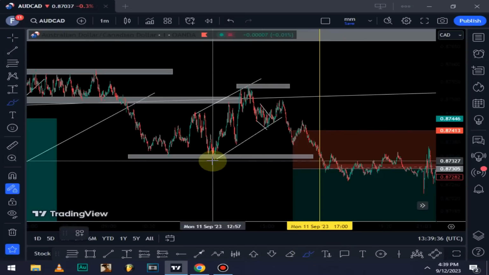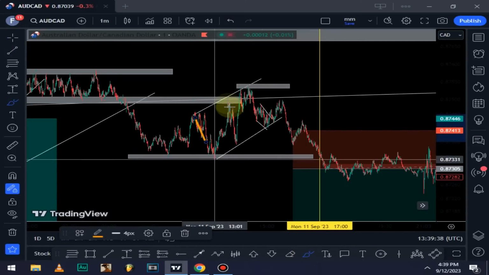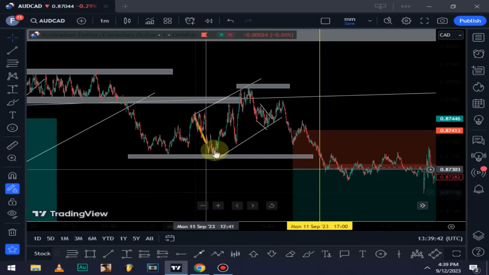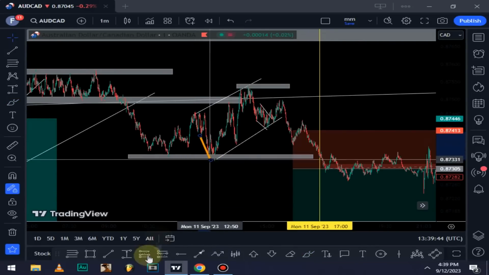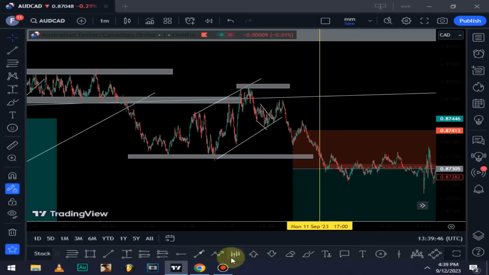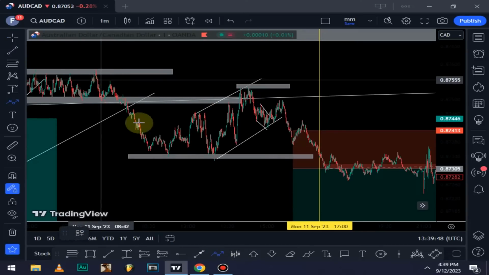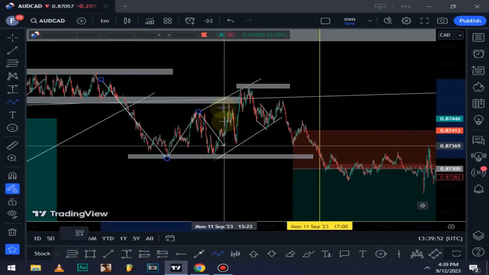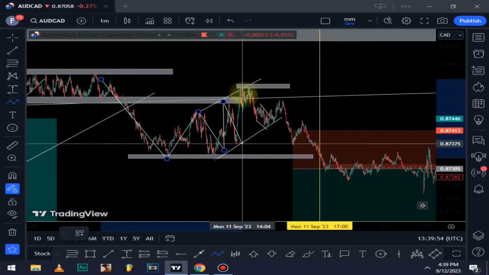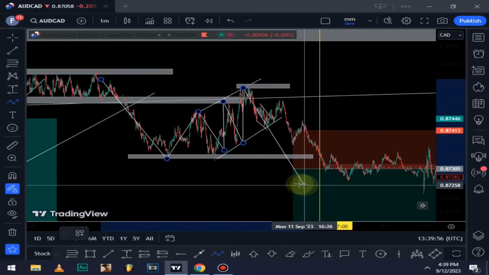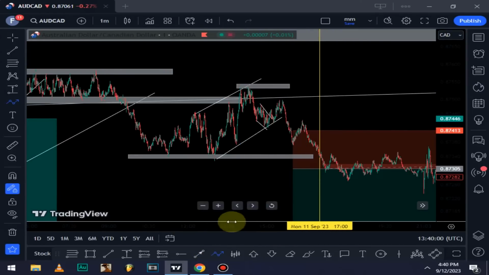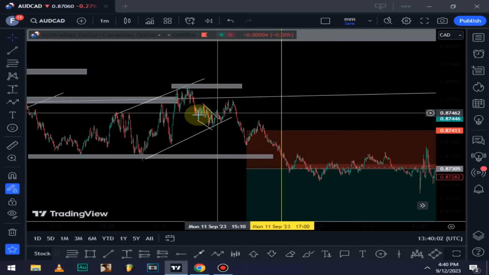Look at this, it went up. Let me remove this. Price was trying to give us a continuation. Once again, look at this, we had this impulse, then it started giving us continuation. So my anticipation was for price to continue dropping, but when I zoomed in clearly, I saw this zone over here.